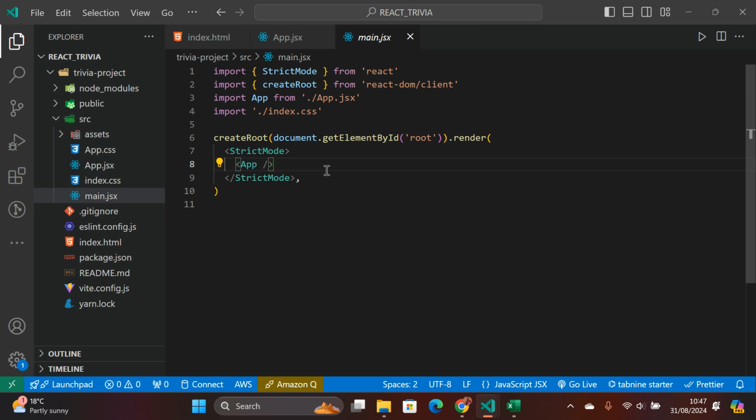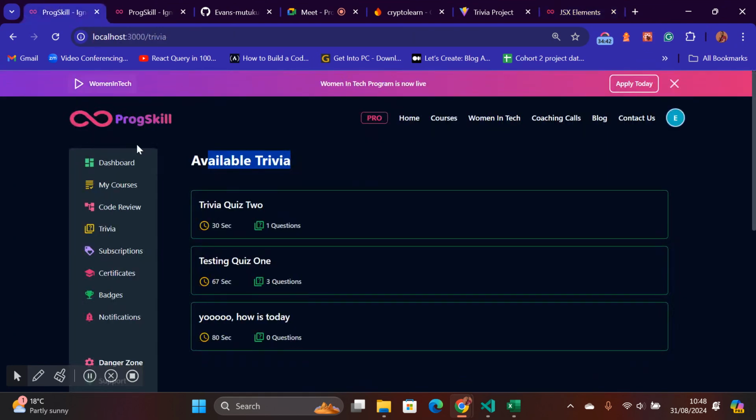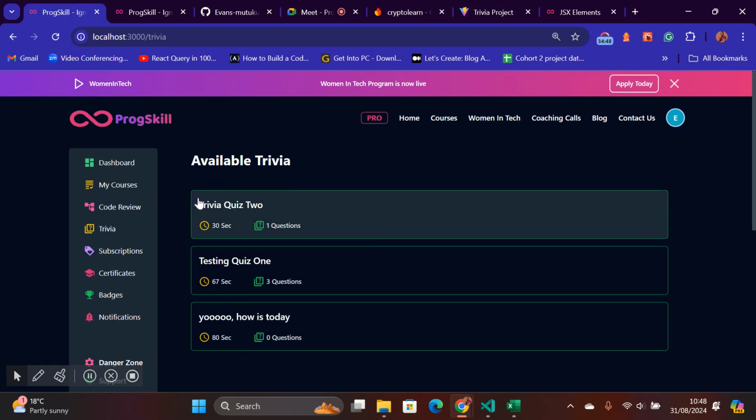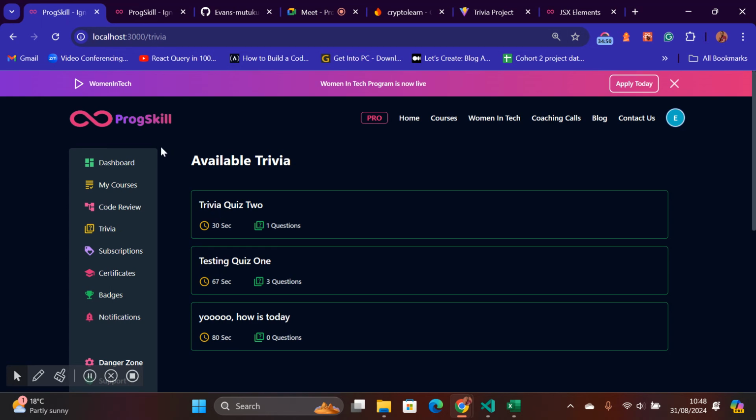We have a component, then another component in React, or a file, that does a particular thing. For example, let me show you with this trivia thing. You can see the entire application from here, where you can see my cursor. Let me just draw.